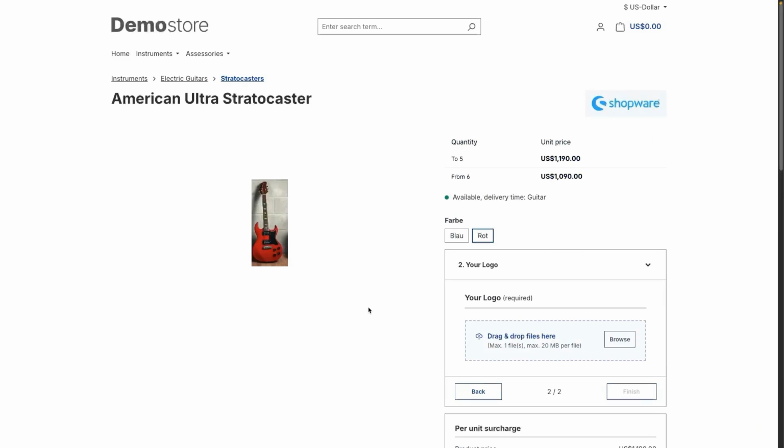Now, of course, you can go into the administration yourself and try out some more examples to get a bit more familiar with custom products. Maybe you already have some cases in mind that you want to implement in your own shop later, and you can see if you want to roughly configure them here in the test environment to get an idea of what possibilities this great feature offers you.